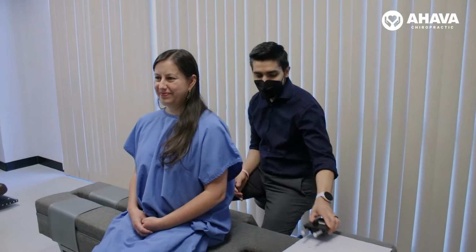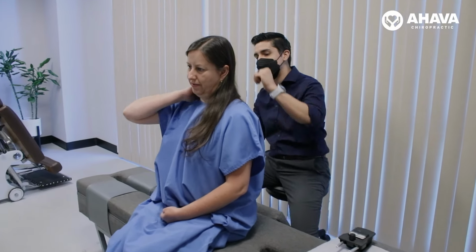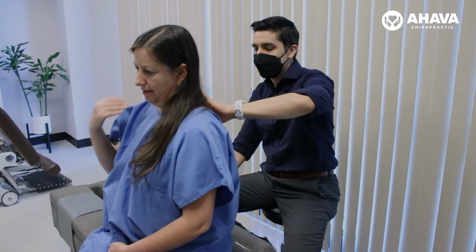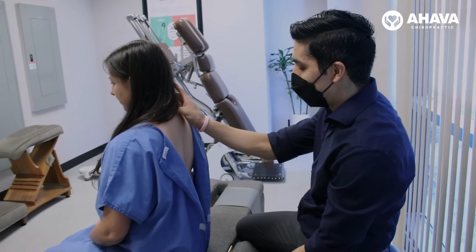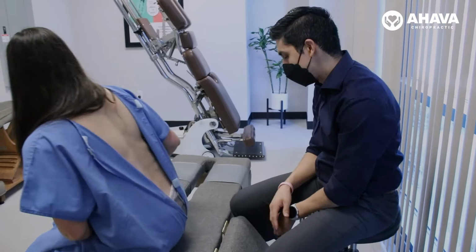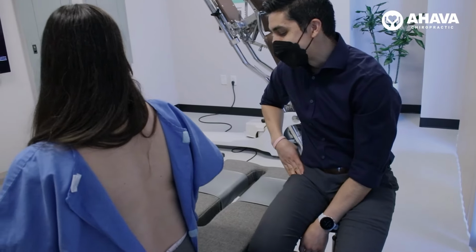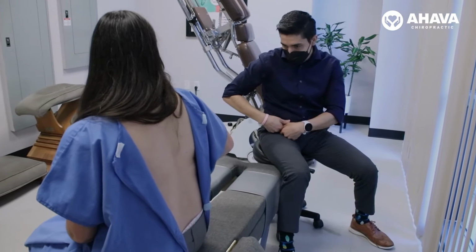All right, so real quick, tell me, in terms of your pain, you said it's your neck and your shoulder. Where do you feel that the most here? Right here, and then like in here. It travels down into your shoulder area. Yeah. And so from here, we have this part going up, and then you also mentioned some stress in the lower back and some hip issues as well. Where does that feel? My hip actually hurts on the front side, right in here. Is it more in the actual hip, or does it go in the groin area? Yeah, like in the groin.